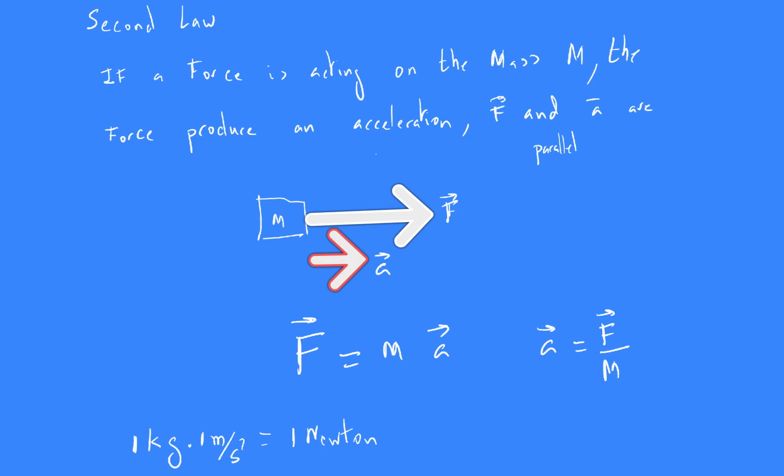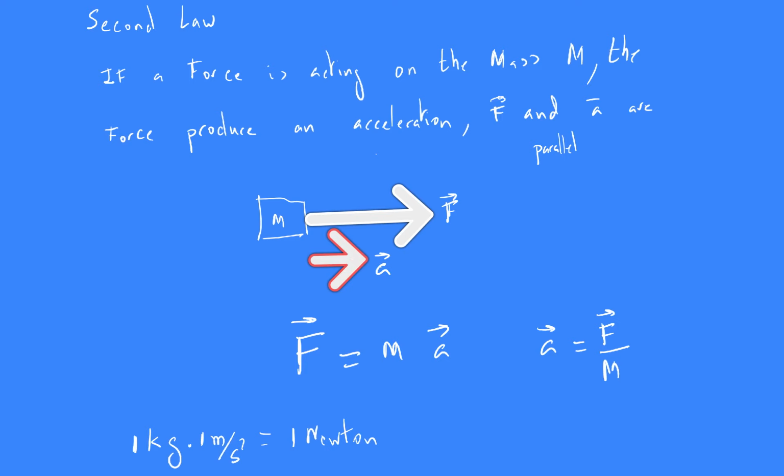The second law says: what produces a change in the velocity? Change in the velocity is acceleration. What produces a change in the velocity is the force. A force acting on an object produces a change in the velocity, produces an acceleration. So when a force is acting on an object of mass m, it will produce an acceleration. Now comes the subtle thing. The amount of acceleration that it produces depends on the mass. If the mass is very big, the amount of acceleration will be very small.